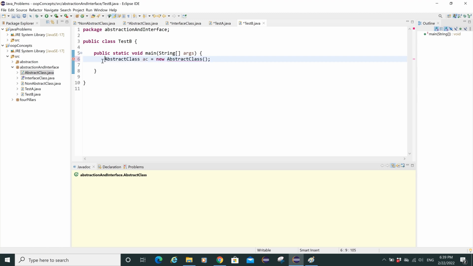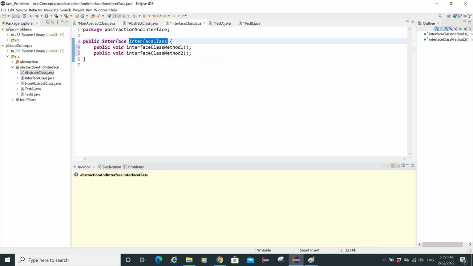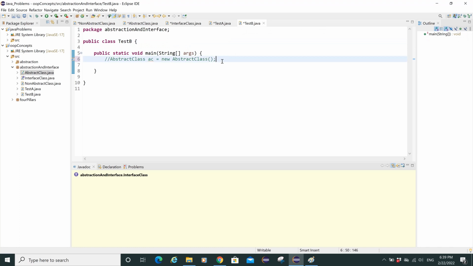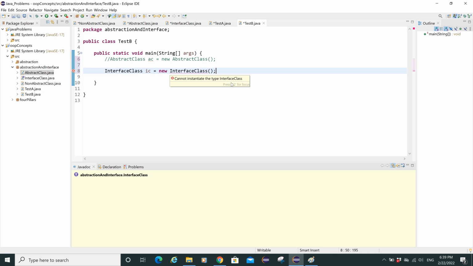Okay, let's just uncomment this, and here let's go again to interface, and let's copy this here. Let's see if we can instantiate it or not. What do we need to do? An interface class, and let's go to new, and then give it like this, and again it's showing us the error. Let's hover over it. So what it's saying, it cannot be instantiated. So interface also cannot be instantiated, because these also have the abstract methods over there.